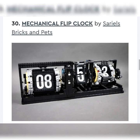Next up, we got the Mechanical Flip Clock by Cereals Bricks and Pets. My main problems are that it is pretty large. It works — it's one of those flip clocks, you flip it and it goes. There's a motor attached so you just spin it and it works. I'm not sure how open LEGO would be to making that. It's kind of an off-LEGO idea — you put it on your desk at work or whatever. I would actually probably want to buy it, it's kind of cool just for my desk. But it is very big. I'd probably stick it on the more unlikely side, though I could see LEGO going for it maybe.